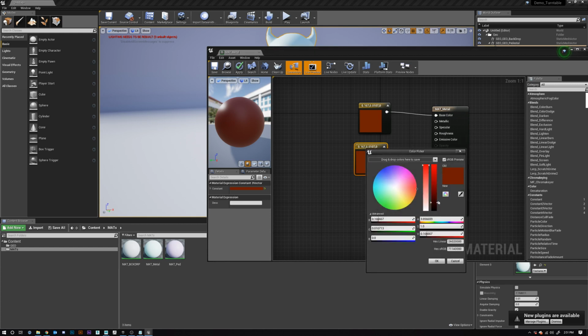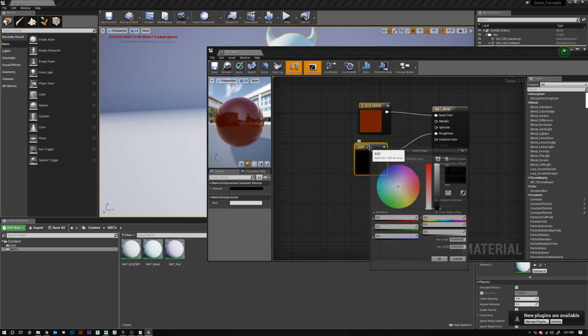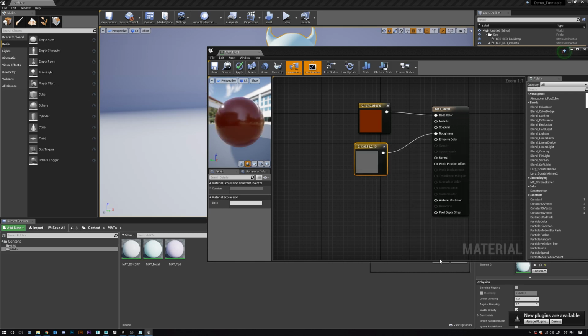So let's double click this. I'll set it to black, and we don't really need a hue because it's just looking at the value. I'll plug this into the roughness, and you can see how sharp and nice those reflections come out. As soon as I start messing with this value, it starts blurring the reflections. So let's do something like this and hit OK.